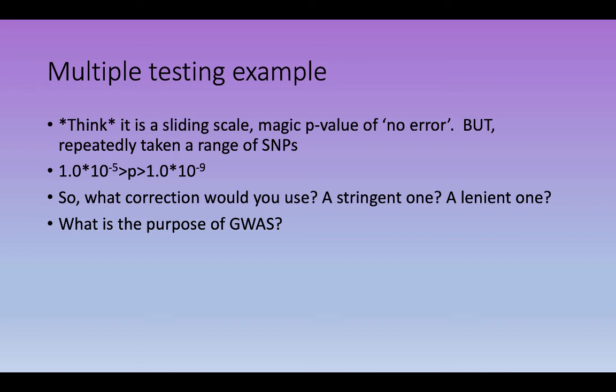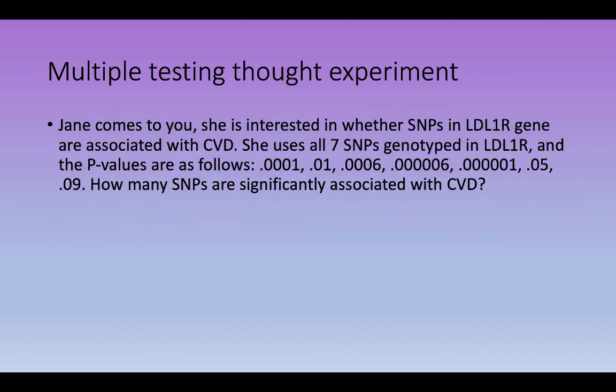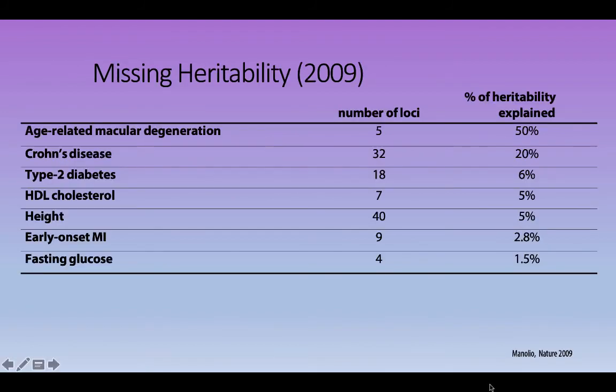But this can range. It depends on the type of correction you want to use, and it depends on what the purpose of your GWAS is. For clinical outcomes, you probably want a very stringent and low p-value. But for something where we're just looking at a heritable trait such as height, we may not need to be so stringent in how we are establishing statistical significance. One of the issues that has confounded scientists when it comes to genome-wide association studies has been the idea of how genetics can actually account for phenotypes.